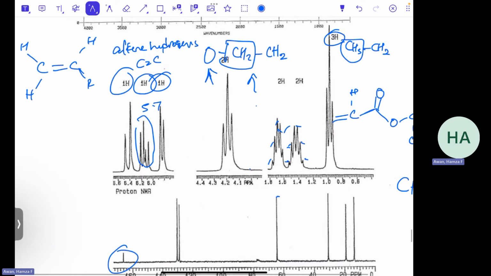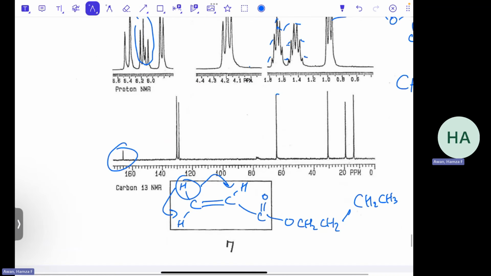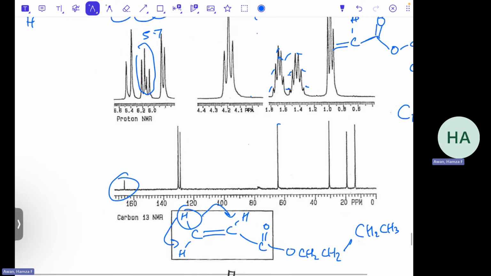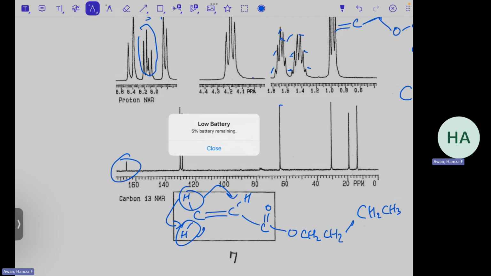Technically, I guess we don't. Whoa, that's strange actually. Oh wait, no, wait. These are technically the same hydrogen. No, they're not. I lied. I'm tripping. But I think it should have 4 peaks. This hydrogen should have 4 peaks.